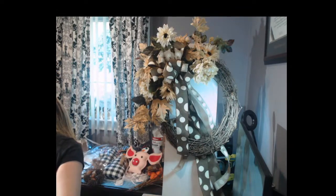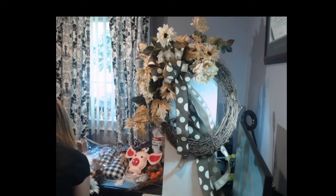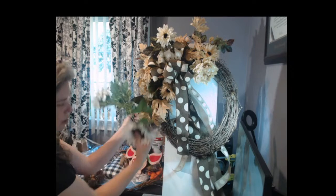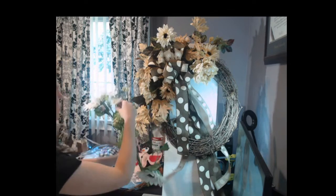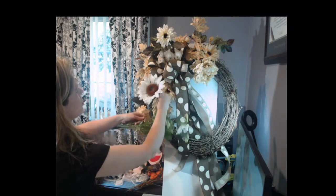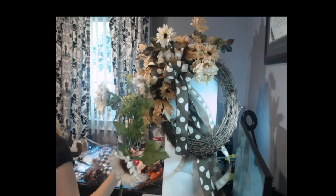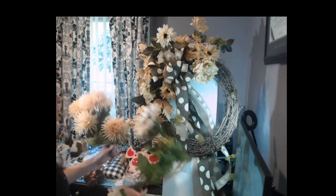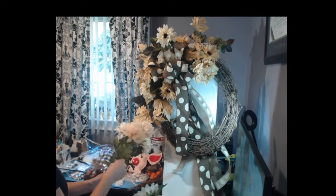Oh, we have some of these little guys, and we have some feathers. Now, I chose this as our little bit of a pop of color, but these might be a little too big. What do you guys think? Do you think these are a little too big for our pops of color? Not these. These are not what I wanted. Just these ginormous little, I don't know if you want to call them sunflowers or not. So we have these as our white pop of color. Then we have some more of these muted tones that we're going to add in here too. So let's go in and add some of these.